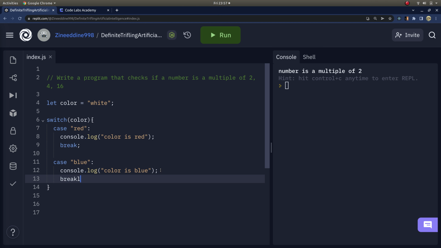And then the break keyword, sorry. And then let's not use a case for white, let's just do default directly.